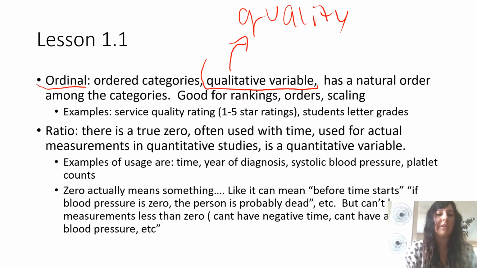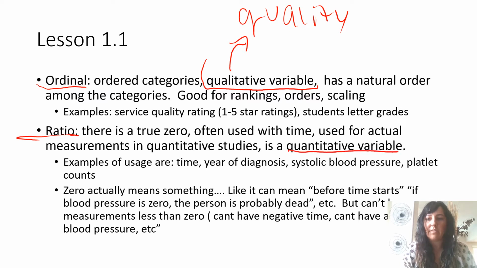Now let's look at ratio. Ratio is definitely going to be a measurement, so it's going to involve numbers. If you want to compare the different quantitative variables, because this is a quantitative variable, it's going to have measurements. Really we only had two to work with: we have ratio and we have interval. If you compare the two, the main difference is that ratio has a true zero.